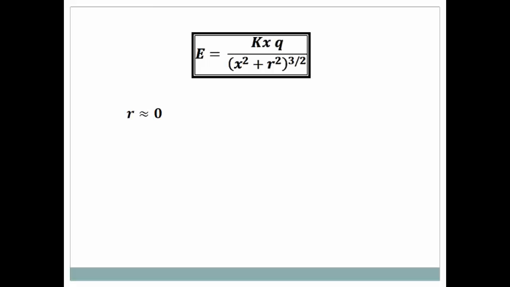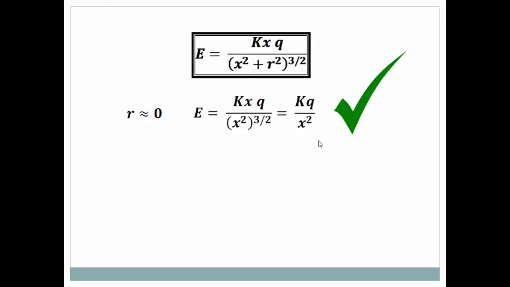This derived expression is correct if we can simplify it for a point charge. So we assume that r is nearly equal to 0. Therefore substituting this in the above relation, we get E equals kx q upon x square raised to 3 by 2. Simplifying that, we get E equals kq by x square. Since we were able to simplify the expression for ring to a point charge which comes into our original format kq by distance square, it means that our expression for the ring is correct.